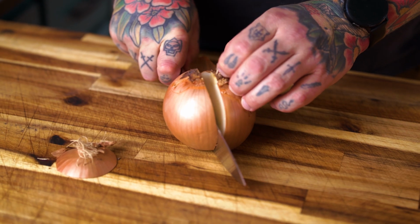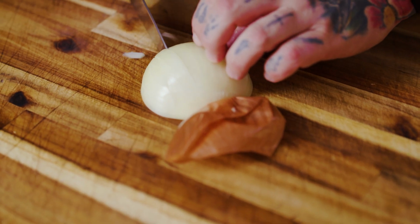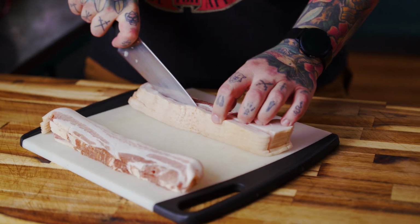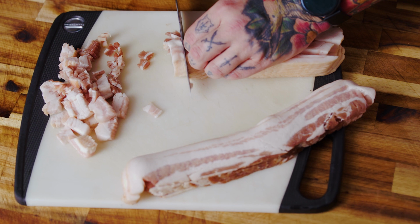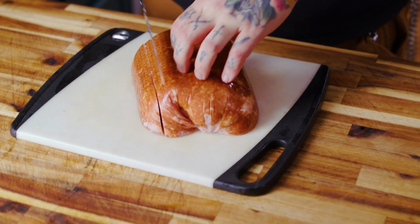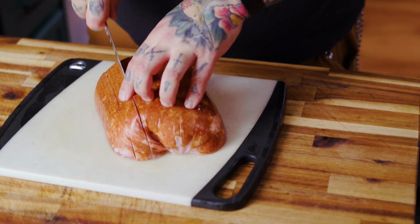All right, so let's get started. We're gonna take 3 yellow onions, mince those up, then take our thick cut bacon and cut that into little bits as well. We also want to cube up our ham now.